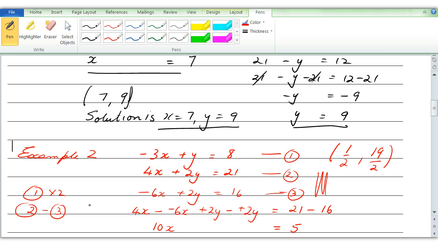And just to finish off, again, just remember that we have 2 simultaneous equations. They can be represented by lines on a graph grid, and if we drew those 2 lines, they would intersect at the point which has the coordinates a half, 19 halves, or a half, 1 over 2, 19 over 2.